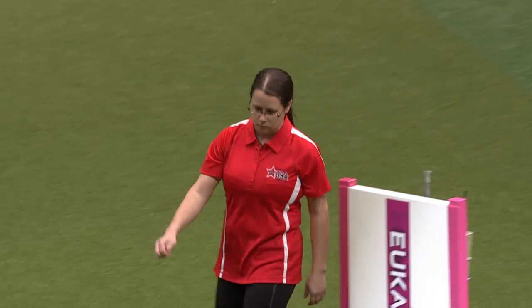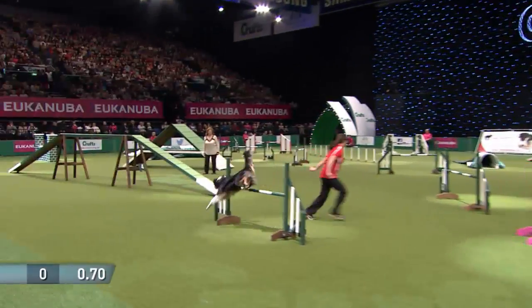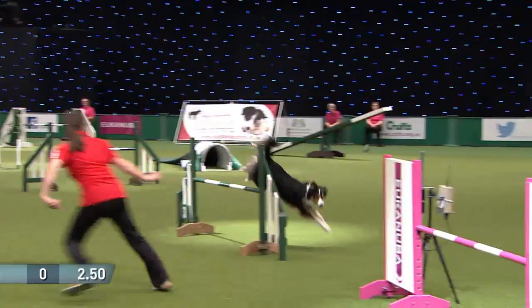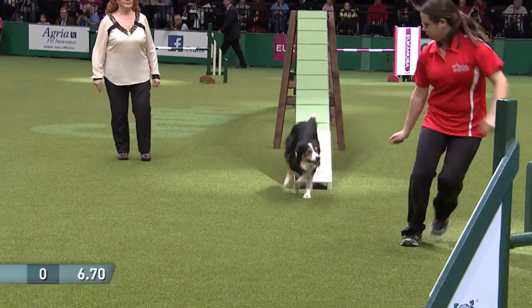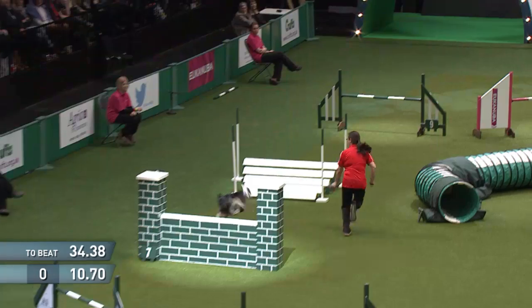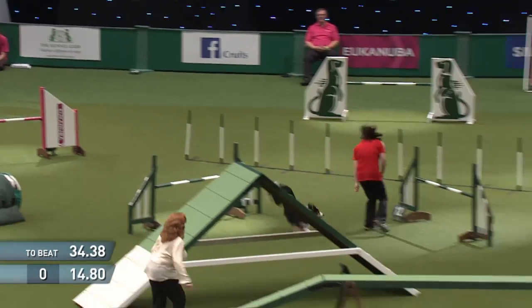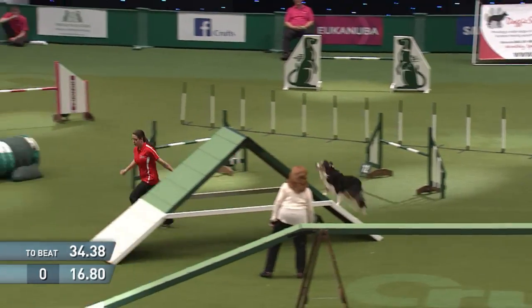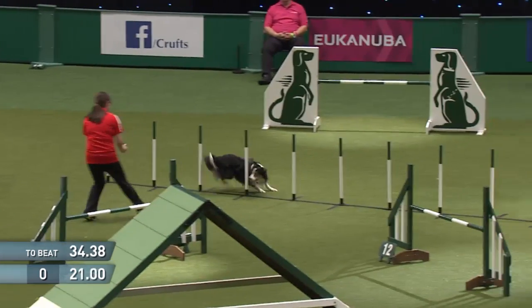American competitor now, Roseanne Damasio, with straight 3.5-year-old border collie. I think she won the jumping round this morning. The Americans always send a fantastic representative. They choose their representative by the top international competitor over the year. They were actually second in the European final, in European Open final in 2013.